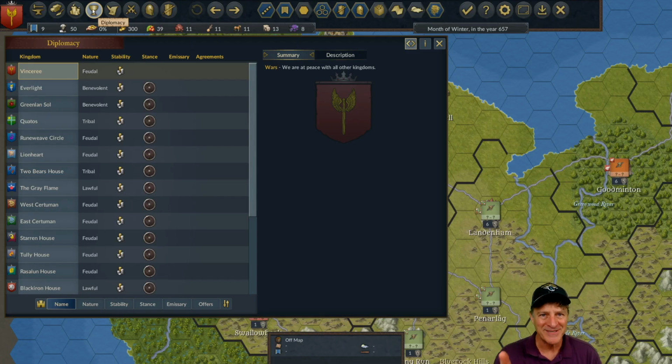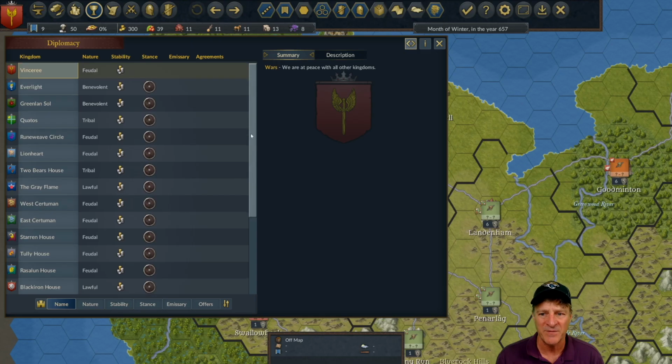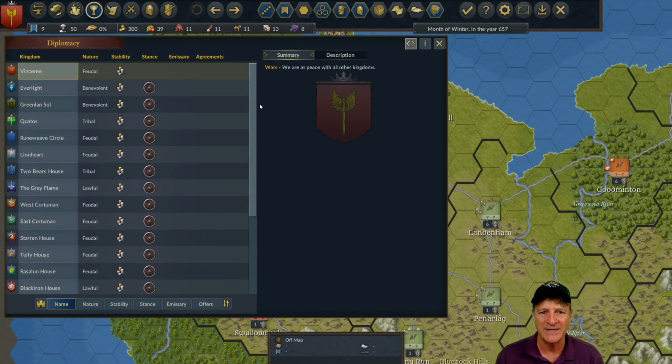Now, diplomacy. This is cool. We can be at war with nations. We can be at stability, which is kind of just peace. We can have peace agreements. We can be neutral, and you get a different stance element here for each one of the major and minor kingdoms that are in the world. We can see a summary on the right.